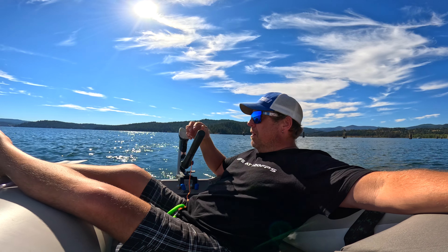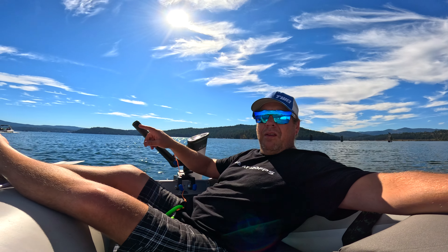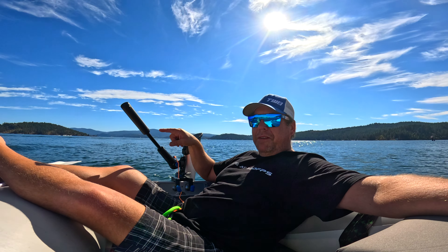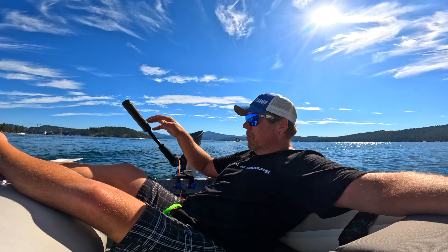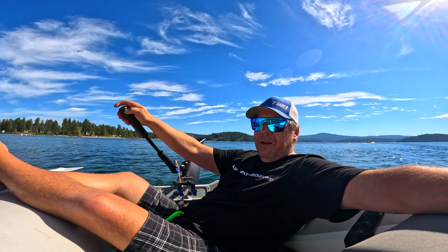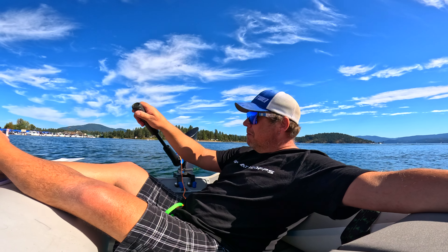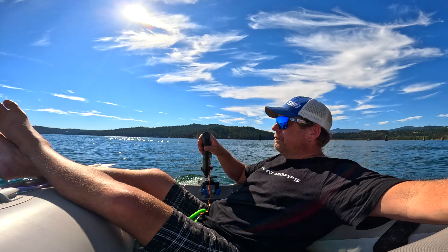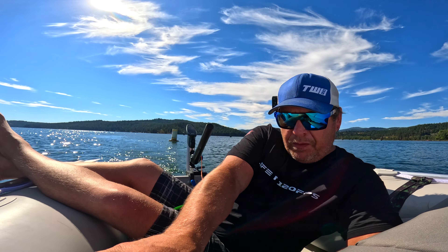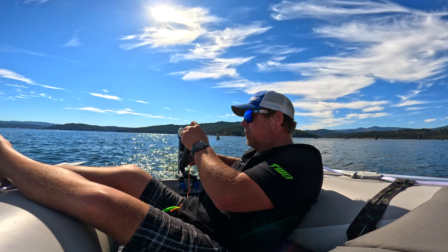I do like this feature though — I didn't mention this. The tiller arm extends out. There's a little button on the side. You push and pull it, but it doesn't lock. I wish it would. You grab it and it just slides back — you fight it. It would be nice if it locked up there. The tiller arm does lock in certain positions though.